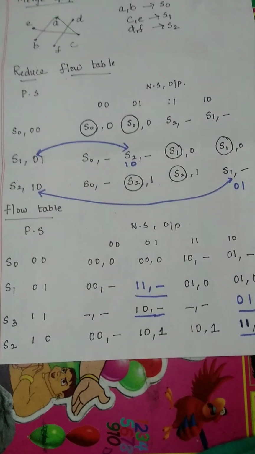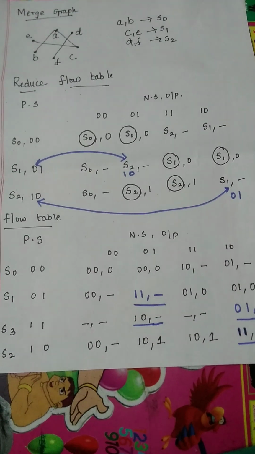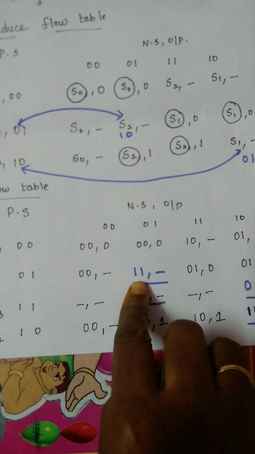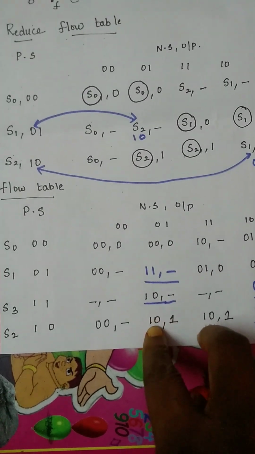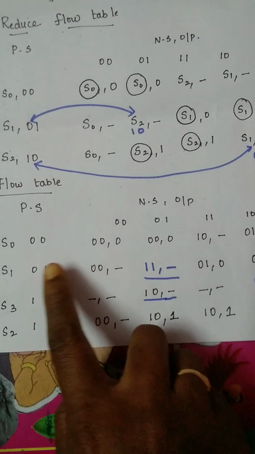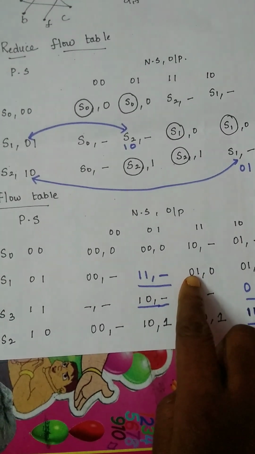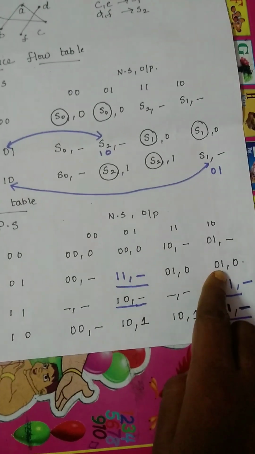1 1 is nothing but S3 state. So how is it moving from 0 1? It moves to 1 1, then it will change to 1 0 state, right? It is changing to 1 0 state. So in this way we have to do this. If you see the next one, 0 1 means it is retaining the same state, no issue. Again 0 1, no issue.